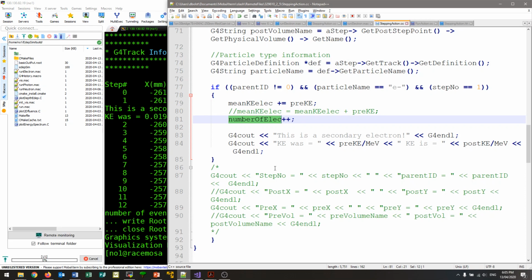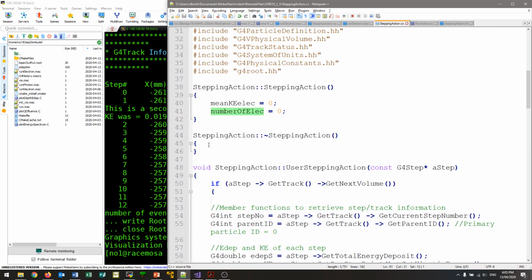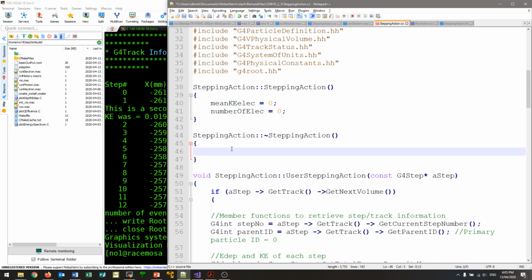Then at the destructor of the stepping action, this function gets called when the stepping action class is deleted or removed, near the end of the simulation after all the particles have been tracked.